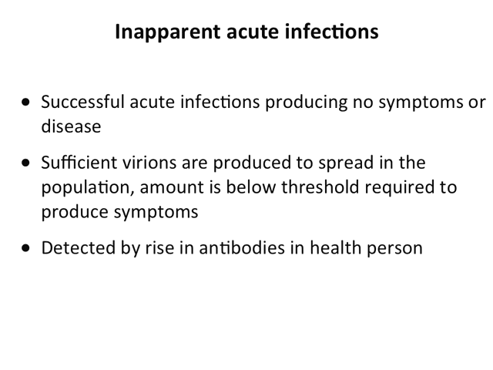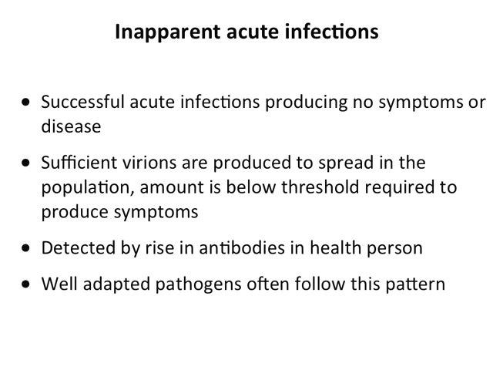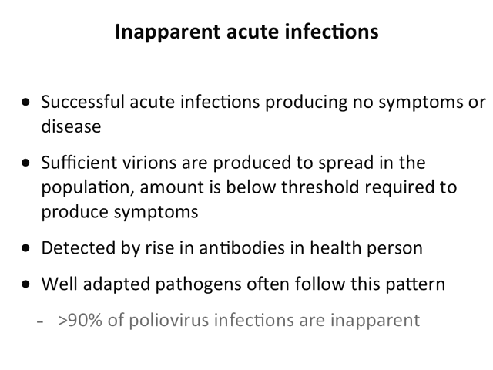How do we know that these occur? Well, many studies have been done in populations looking at antibodies against specific viruses. And you can see in a population there is no disease, yet there is a rise in antibody titer, which means that these people have been infected. Well-adapted pathogens often follow this pattern. A virus does not have to produce disease in order to spread. Of course, in some cases it helps if a virus induces coughing or sneezing, but it isn't essential. So well-adapted pathogens that don't kill their hosts have this pattern of inapparent infections.